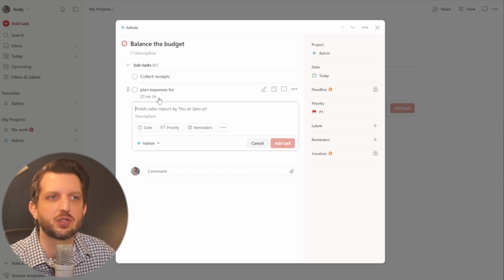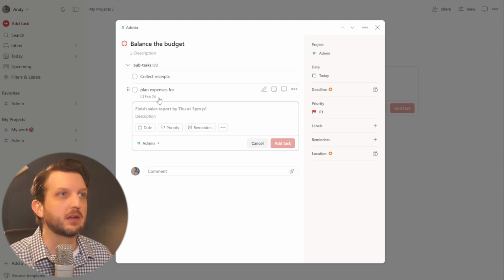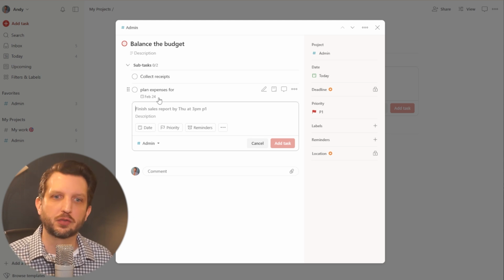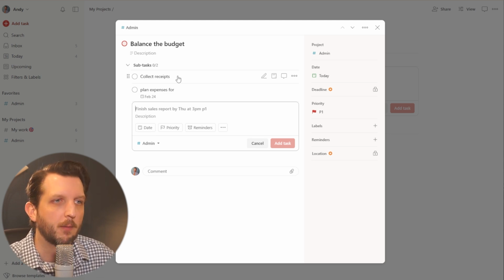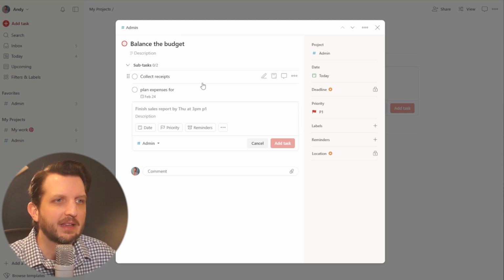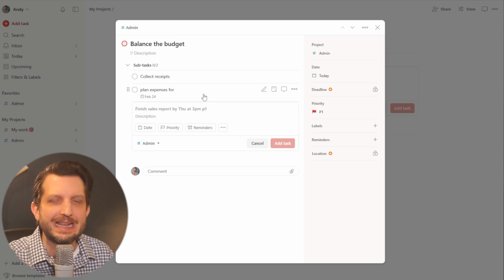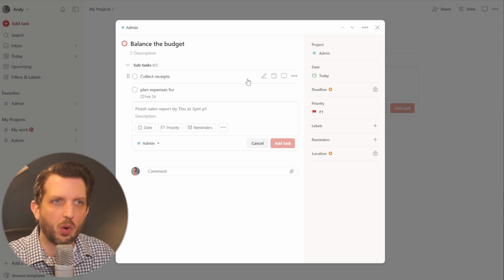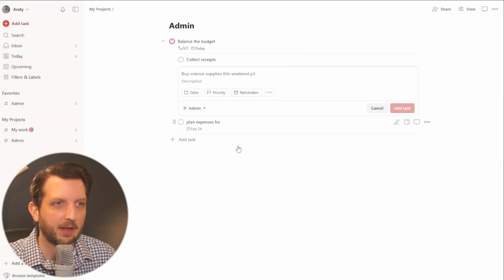Which is kind of a nice feature to automate that you could say, hey, tomorrow, take out the garbage. And it'll automatically just go, okay, we're going to add that for tomorrow. And then you have all your subtasks, and you can add as much or as little information as you need to add in there within the individual tasks or within the larger task, right?